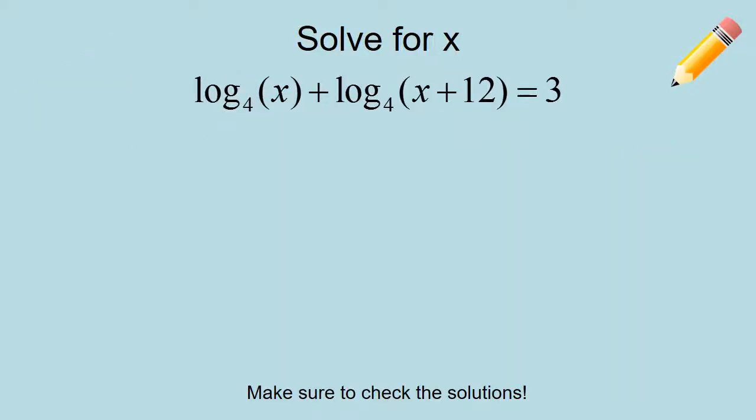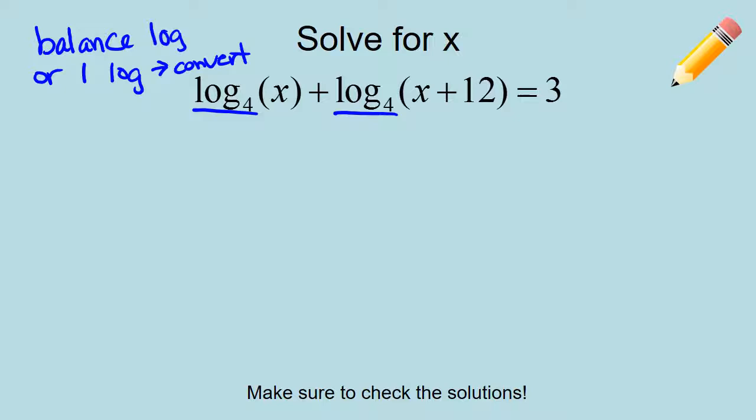All right, here's a new example. So very important here: if I look, my equation is not balanced. I have 2 logs on the left, and that's not very helpful. I need to either make it balanced or have 1 log so I can convert. Those are my 2 options really. If you can make it balanced, logs 1 to 1, or if you can have 1 log so you can convert to exponential.